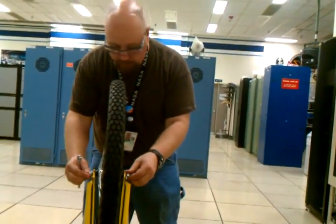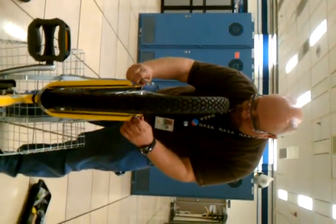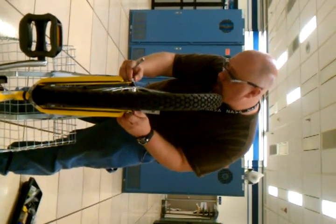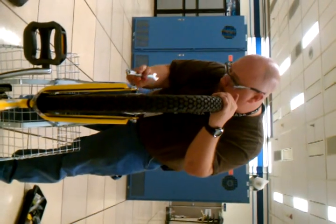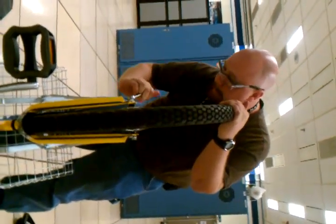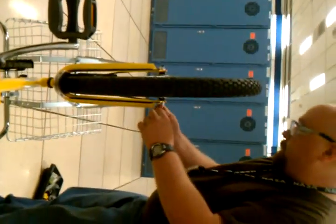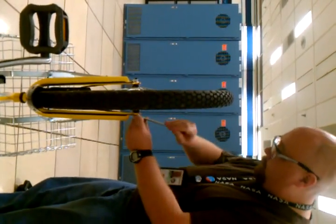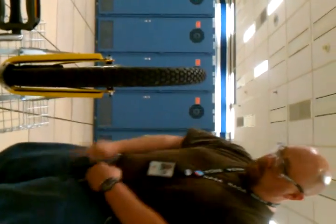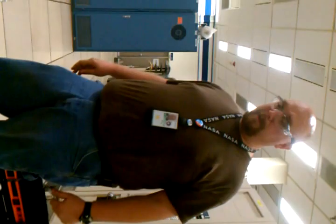You always want to tighten your nuts before you spin the wheel so that you don't put undue wear on your axle. In my case, I've got to watch and make sure the nut's not stuck under one of the basket arms of the fenders. Tighten it down. Give it a whirl. We've got a good loop job going on. And you can go ahead and move the bike.